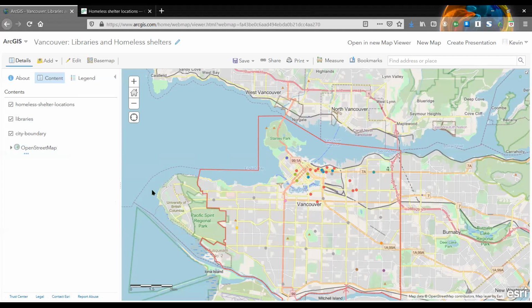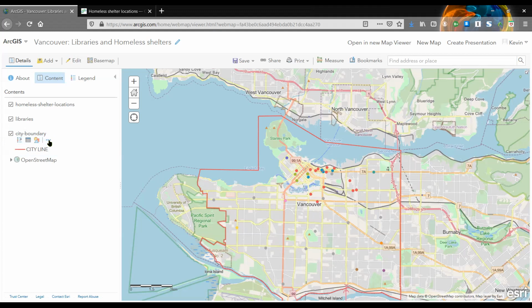So first thing I want to do is look at the boundary, and it's like solid red. I mean, we could keep it like that, but we could also change it up a bit. So I'm going to select over here city boundary and just click on it. It immediately tells you, okay, what is it that you're looking at? Well, in this case, it's just one thing, right? It's a red line. So it's not very helpful.